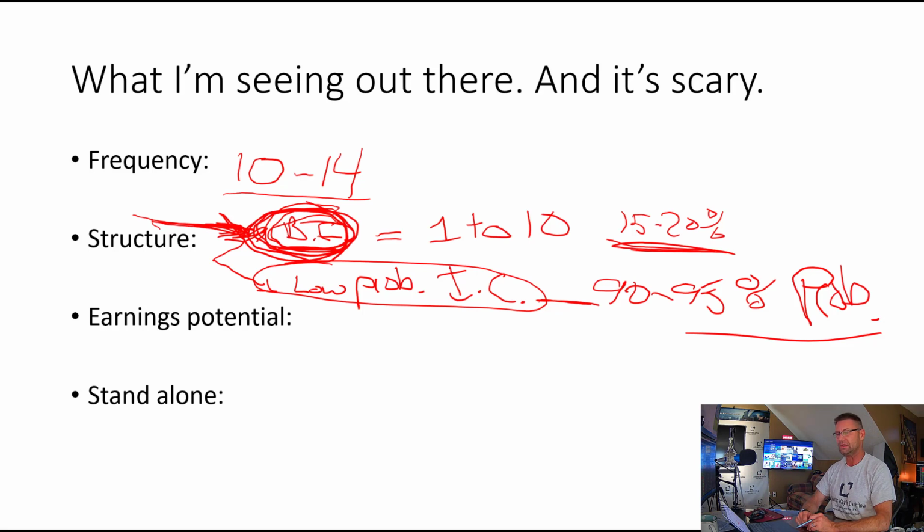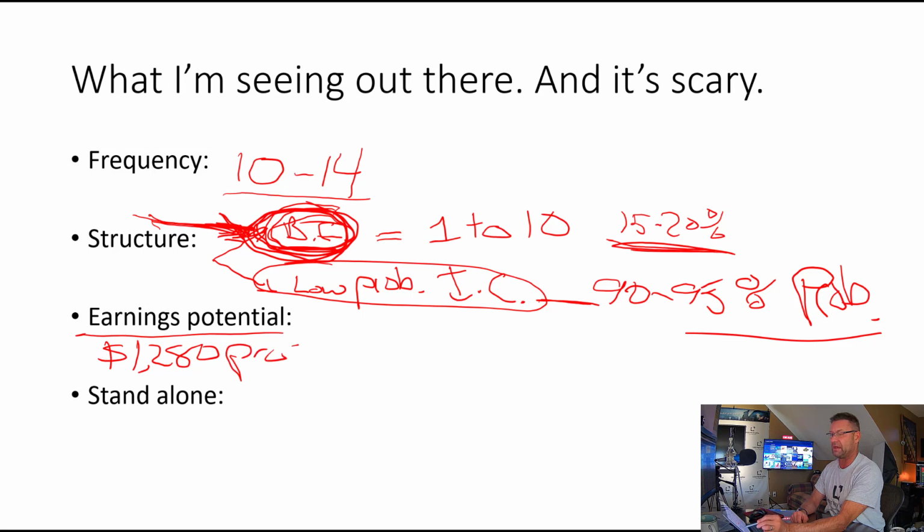Okay. The other thing that we're noticing out there, and I sort of touched on it a little bit here, is all of these people hawking their butterfly trades, and that's earnings potential. So I'll say it once, and I'll say it again in every video I ever do: there's no guarantees in life, no guarantees in the marketplace. But today was September 28th. I made $1,280 profit today in my 0DTE. That's a good day. We're trying to make more than $1,000 a day, but that's not some crazy out of left field day where we're all jumping up and down going, oh my gosh, that's amazing. Okay. We don't have successes every day.